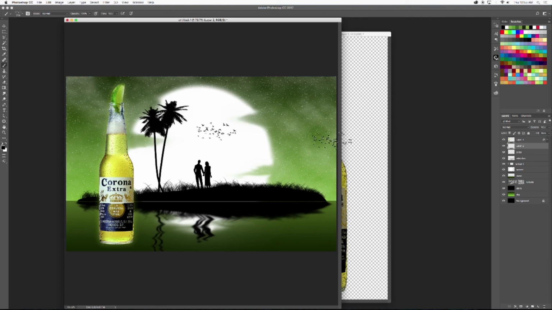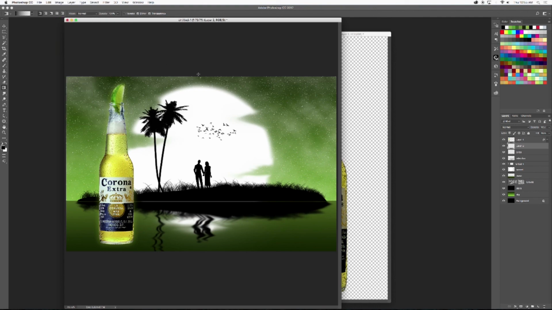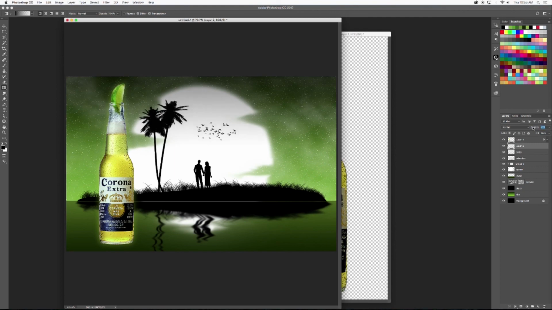I'm going to add one more layer and go to gradient and do a small black to transparent gradient. It's the second one. And I might just come off the top here a little bit and darken this. It might be too much. Let me back it off. Just give it a little bit of edge. That's not too bad. That'll work. Now it kind of sandwiches the top and the bottom. Turn it off just a little bit more. Let me see if I like it. That's not too bad. We'll keep it.